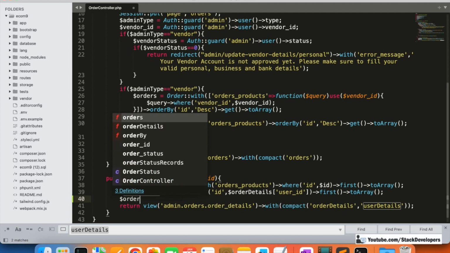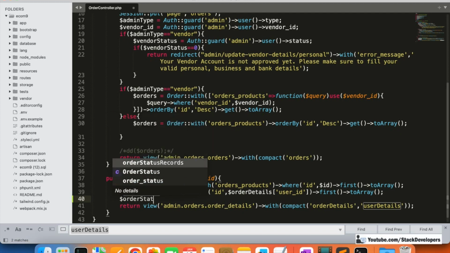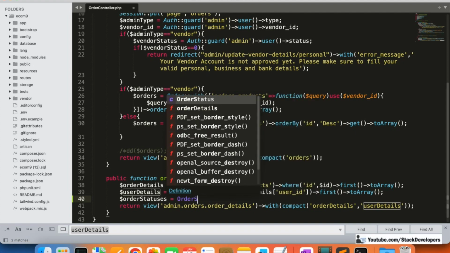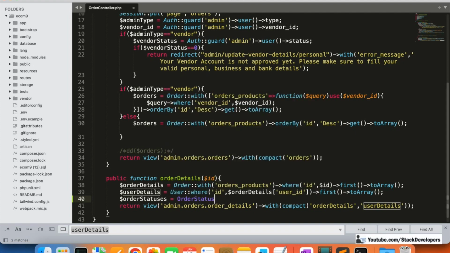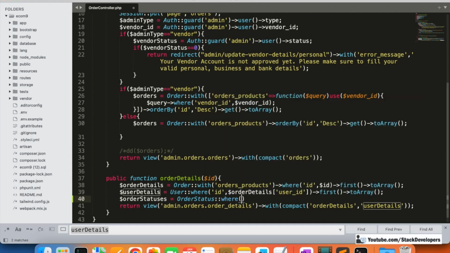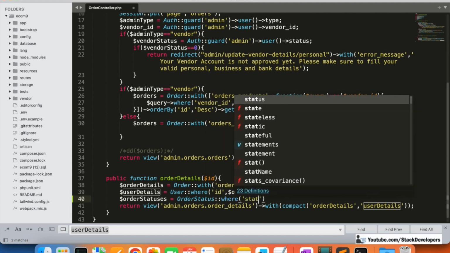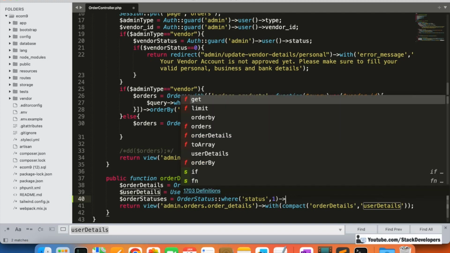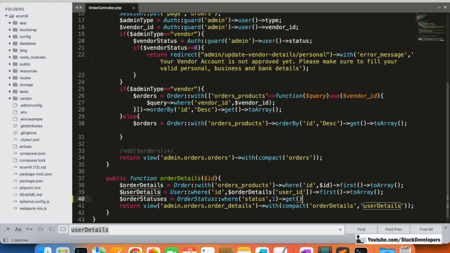Order statuses, we will keep it like status or whatever you require, whatever you want. Okay, and here we'll mention its model, order status, where we will only get the active statuses, and we will convert it to an array.